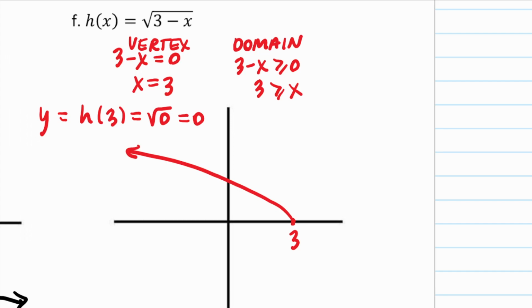And what was I going to say about this? Oh, we want to put another point on there. Maybe I'll label y-intercept this time. Okay, this isn't going to be a nice number, but the y-intercept, that's where x is equal to 0, so that would be h of 0 equals the square root of 3 minus 0, so that's just square root of 3. And that's going to be my sketch for h.